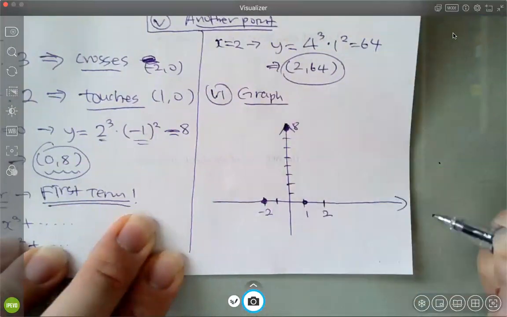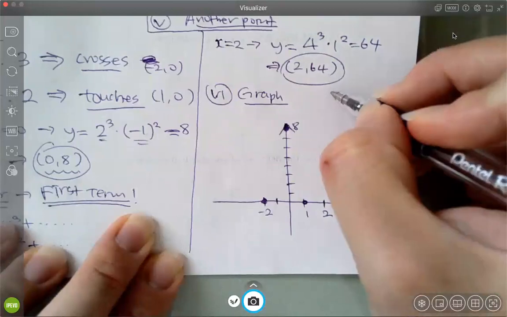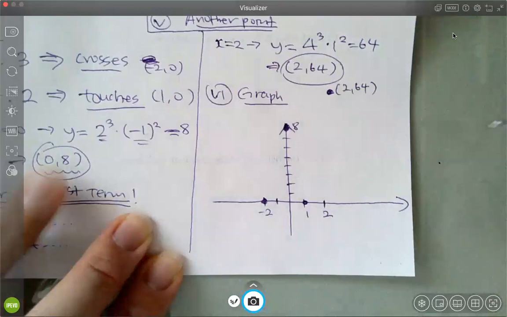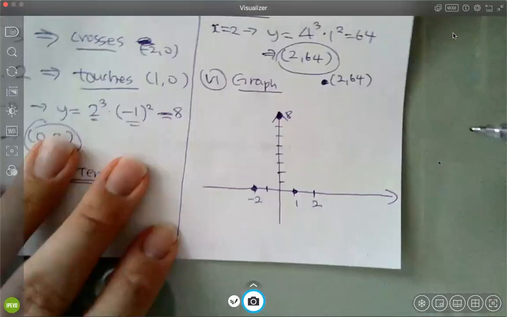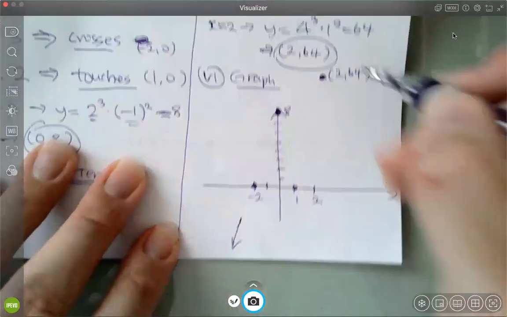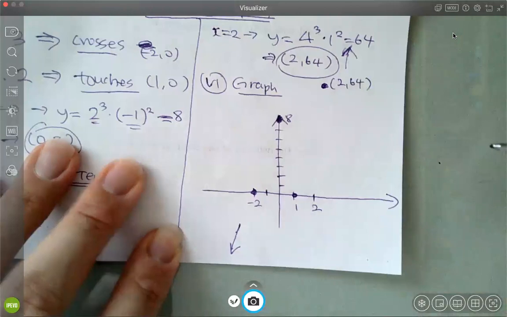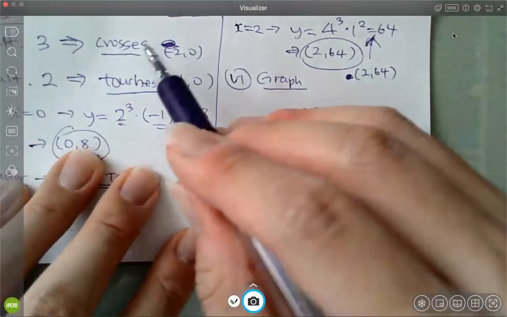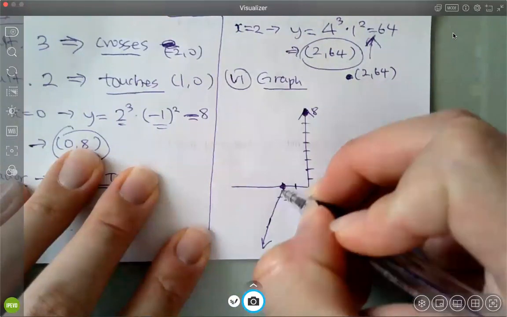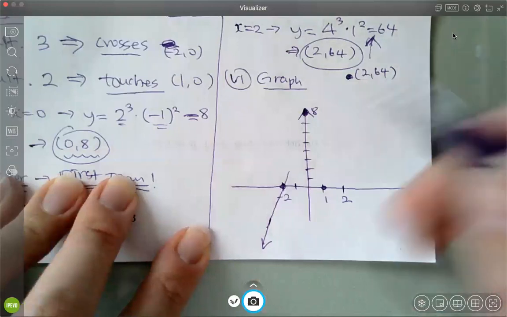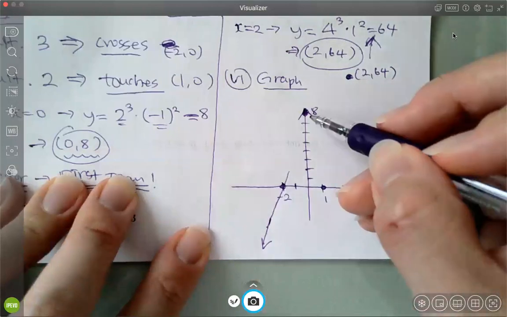Okay, so apparently this one has to be out of scale. So maybe somewhere here. Oh, okay. So now we know the end behavior, and what was the end behavior? Down, up, right? So what does that mean? Down and then up. Okay, and then the graph has to cross negative 2, 0. So what's the only option? That, right? Okay, and then since it has to pass the y-intercept at 8, what has to happen?